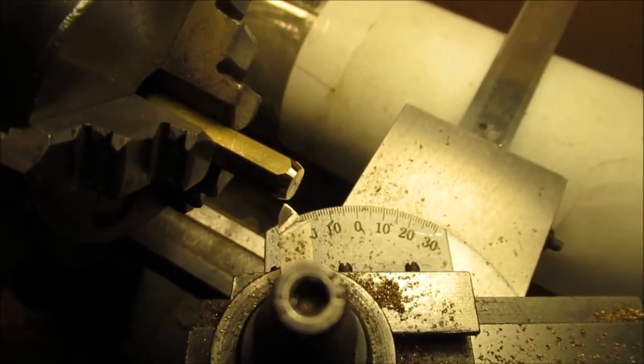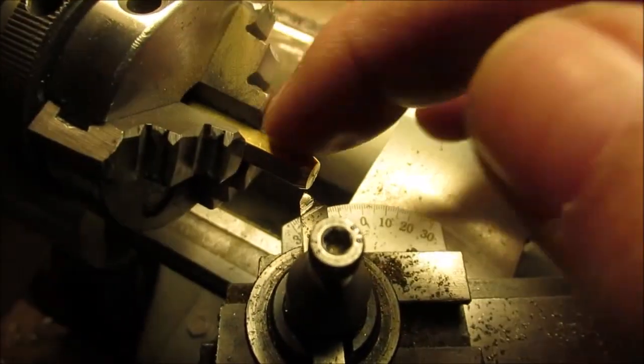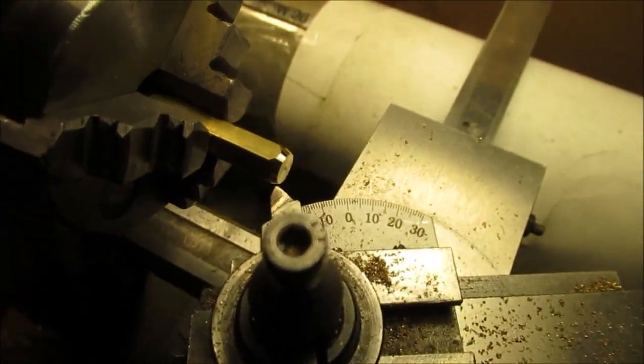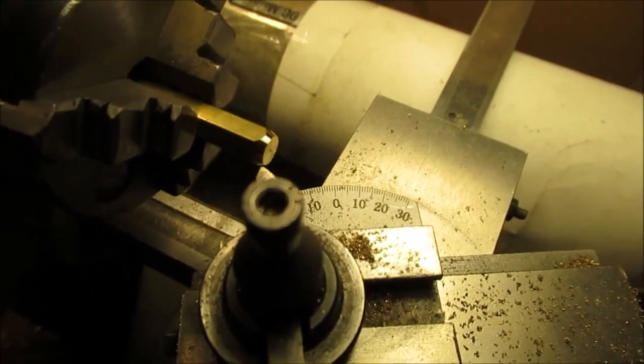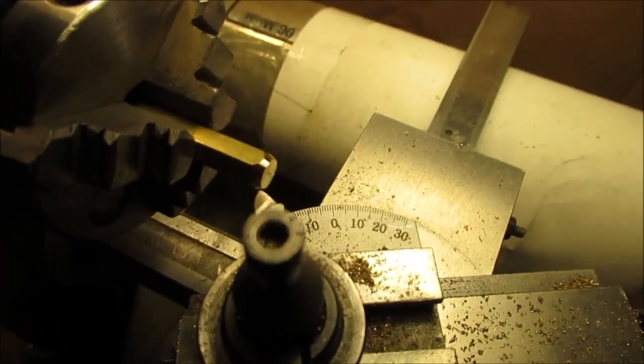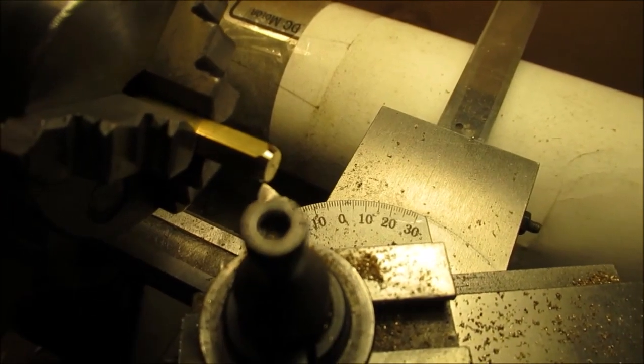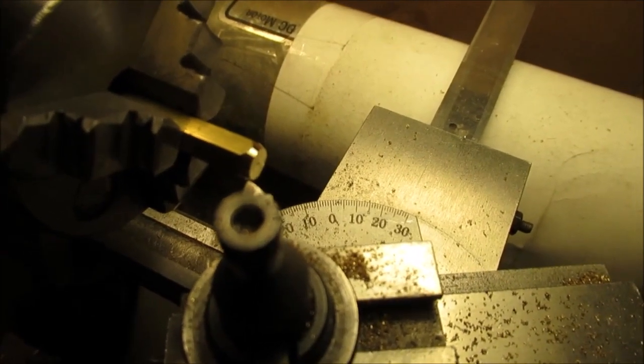And then we'll go ahead and machine that up. What I like is you can stick this through the spindle, the 1/4 inch stuff. So you can make a lot of small stuff with this lathe. It'll shove it right in there. I could have made it longer, but I didn't want it too long. I want it easy to work on, because I have to drill through that thing with a long drill bit.